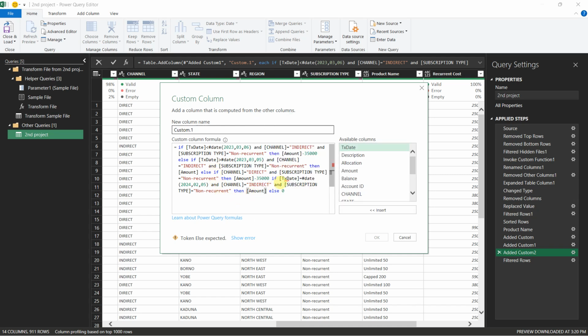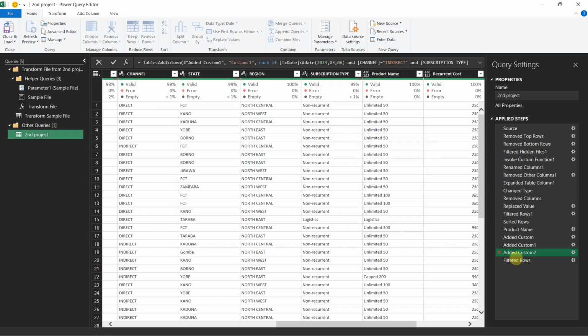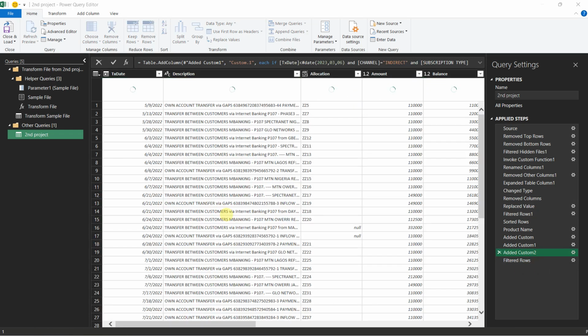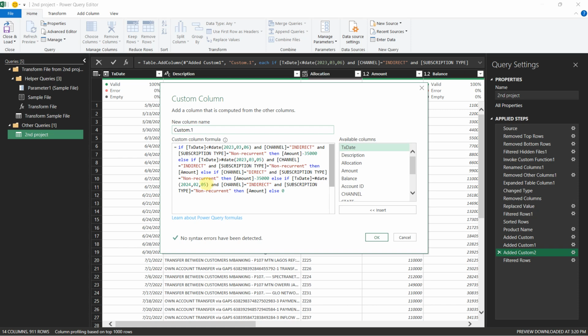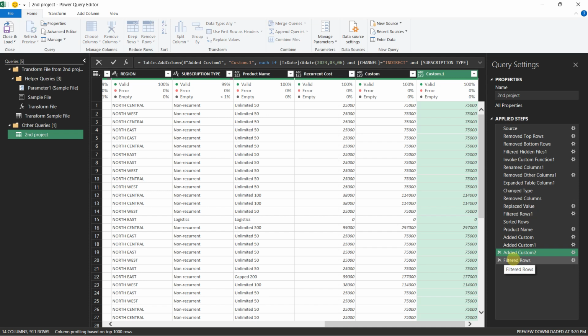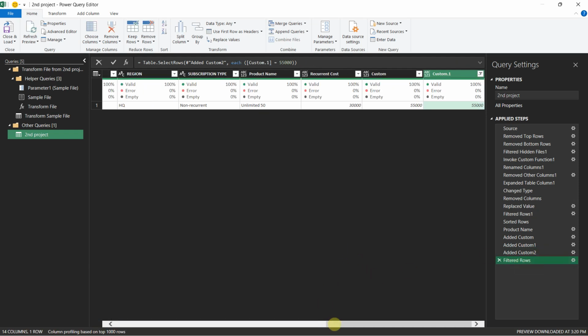Let me see if transaction date equal to... is there anything wrong? Oh, else if, supposed to be else if. Click on OK and let me filter again. Oh, I think I got the date wrong. So it's 11th of February. So I will just put 11th there. Go back to the filter. It's still showing me that. This is weird.